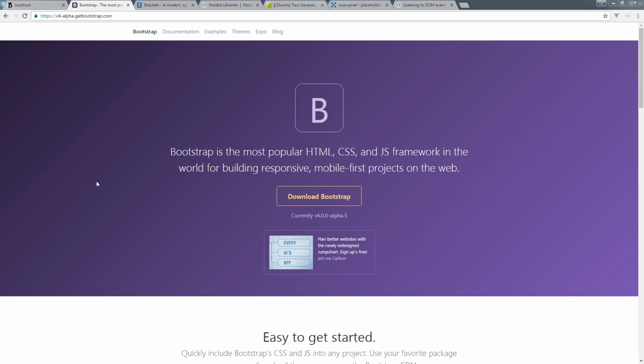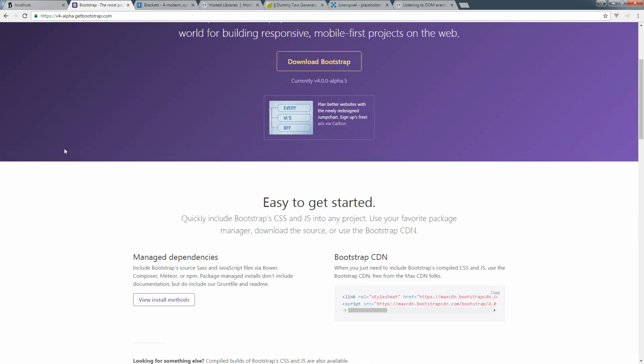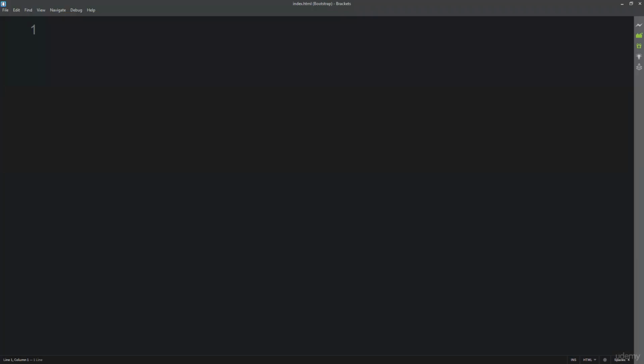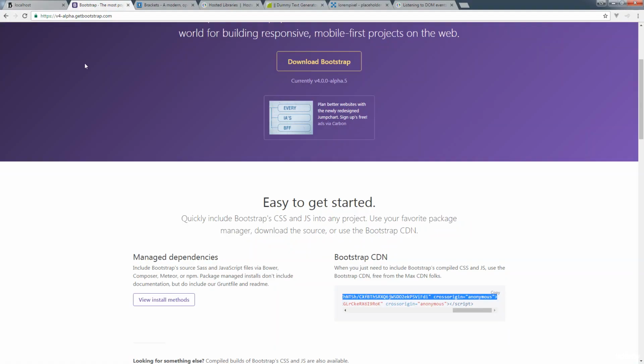Basically, when we link to the Bootstrap library, we get access to all those classes, and then within the classes we have options to format our HTML code. I'm going to be showing you how to use that within this course as well.